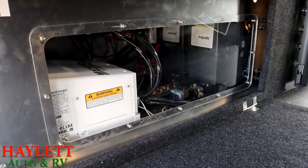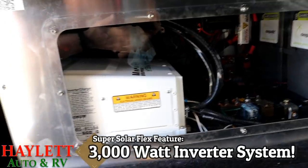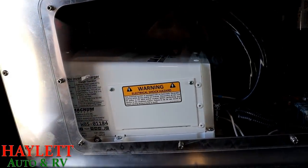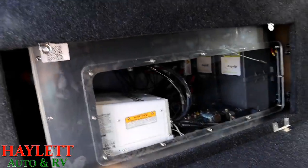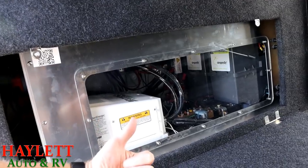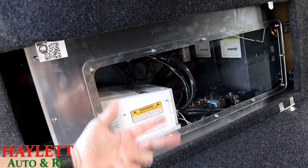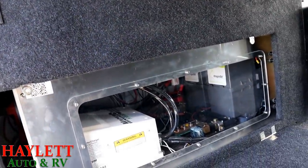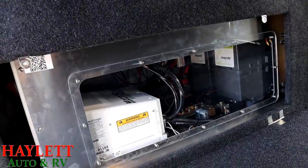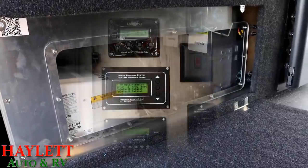Now over here, we have a 3,000 watt hybrid inverter, which allows for every single electrical outlet in this RV to be inverted. In a lot of RV inverter systems, there's one outlet in the bedroom that works on inverter, and there's one in the kitchen, and the TV works. How about every single outlet in this entire RV? Even these, even out here, you can run every single outlet in this thing. So I don't care if you're a CPAP user, a computer user, whatever it is, you can do anything and everything you want off of this guy right here.